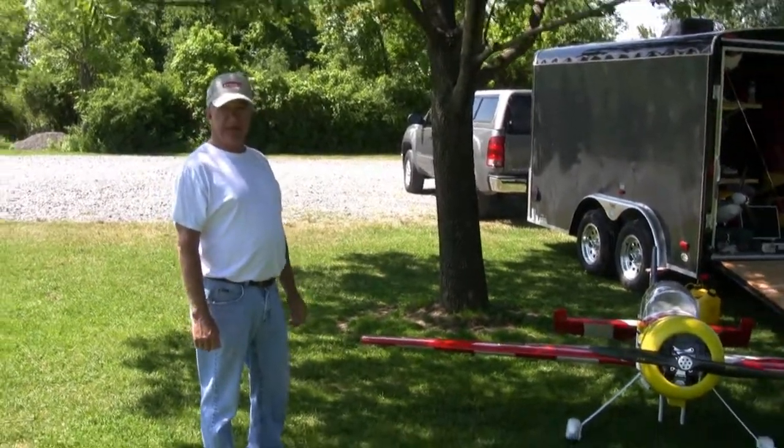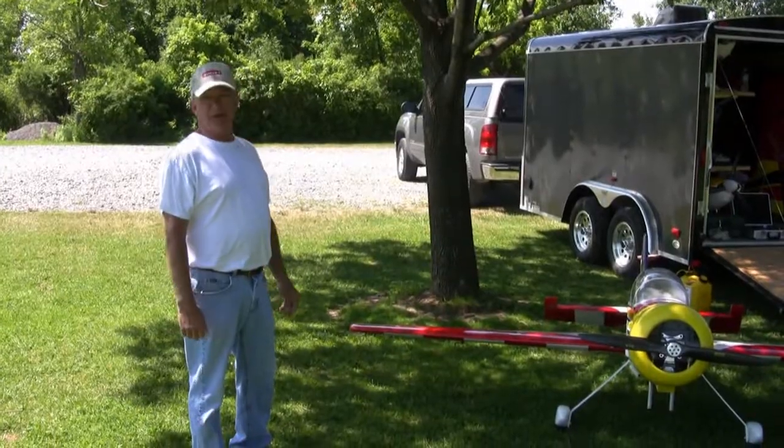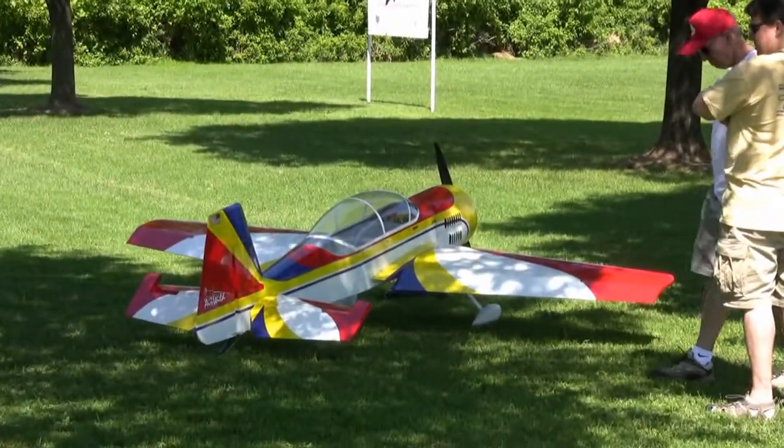Flies good. It's the first flight on it. Don't see any bad habits with it or anything, you know. A little breezy up there. Crosswind landing, but other than that. Don't kill the smoke. Deposit on the front line of the flight line.